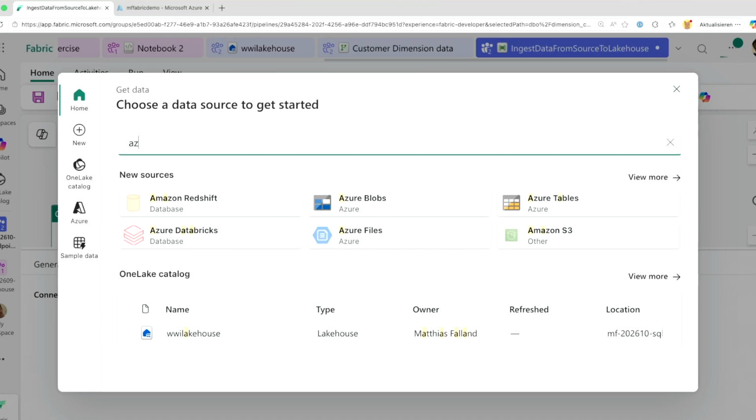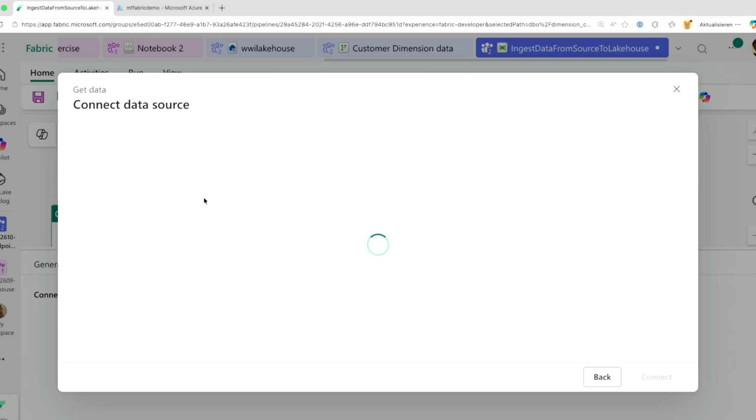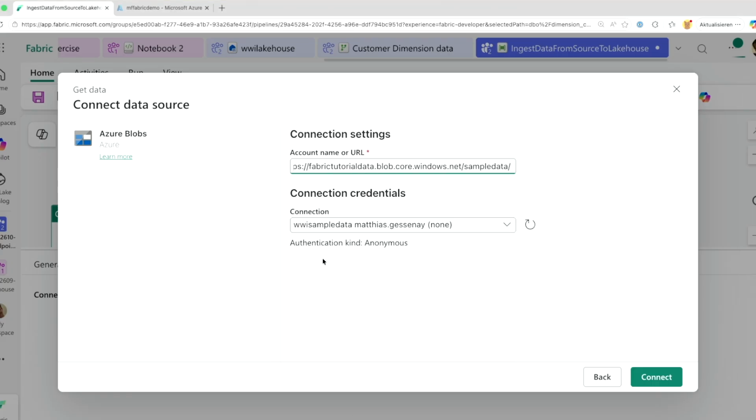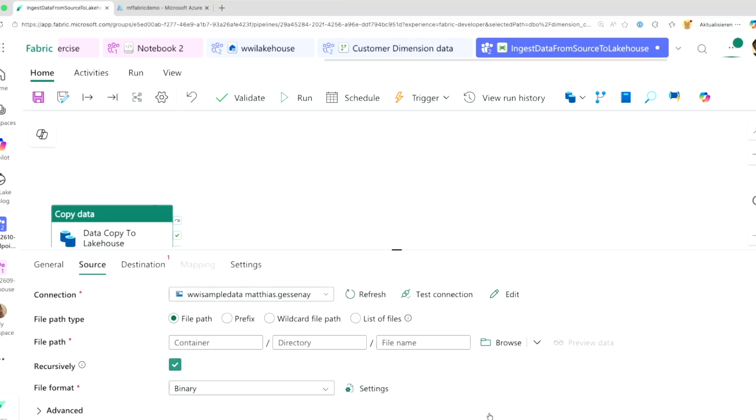We'll go to Azure Blobs. There we go. And there's an Azure Blob endpoint with sample data that we can use. Pretty straightforward. Okay, connection is done.